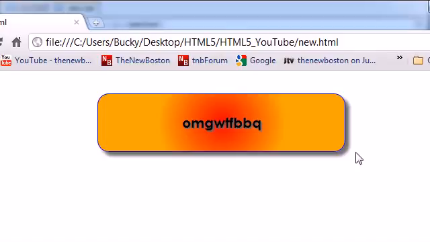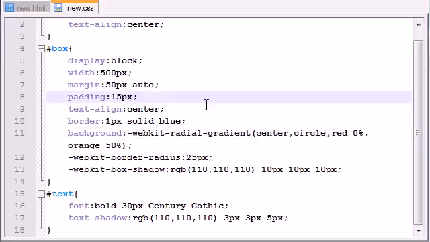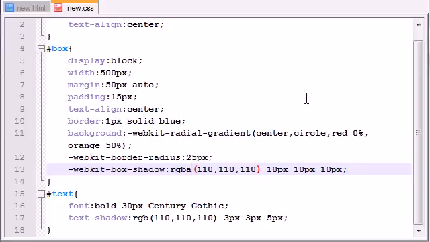Now, another word for alpha is transparency. How transparent is it, or in other words, how much can you see through it? So, you don't use the RGB values for this anymore. What you do is you use a new value called RGBA. Now, it's going to take your three RGB values, red, green, and blue. However, it's going to take a fourth additional value, and that's the alpha value. Now, I'm just going to put 0.7 in there, and the only thing you need to remember is the less it is, the lighter your shadow is going to be.